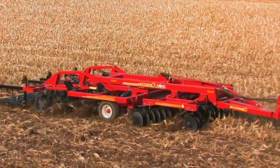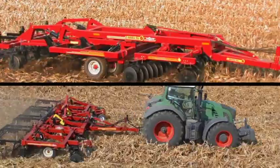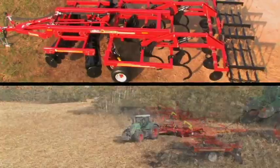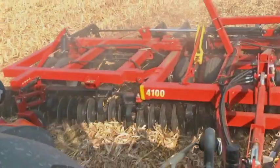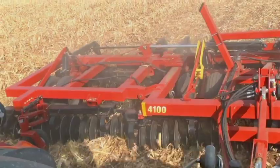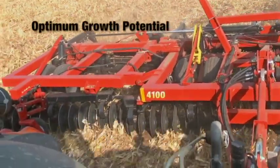The 4100 RealDisc's perfect partner is McFarland's Quadratil, designed for single-pass fall tillage. Together, McFarland's Quadratil and RealDisc form a dynamic tillage team for managing tough field and residue conditions, with built-in flexibility to adapt to the often-changing needs of each farm, field and tillage practice. The bottom line is that McFarland's RealDisc sets the stage for higher crop performance by managing residue and creating a seedbed that provides optimum germination, emergence and growth potential.